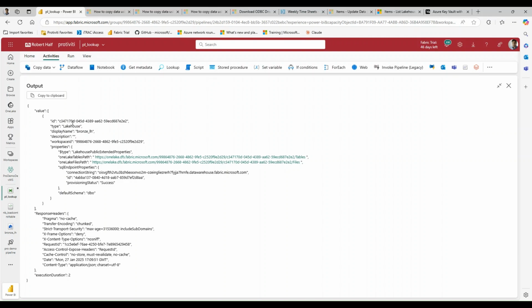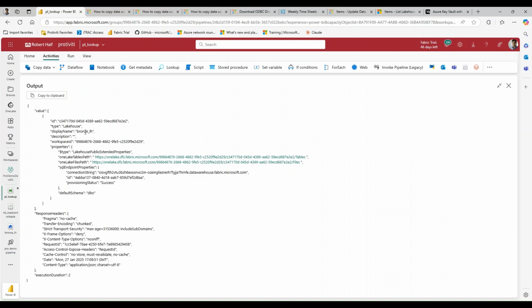I've seen other sources online where they just extract maybe the first lake house. So if you have multiple and your control table doesn't live there, that's not going to work. I wanted to come up with a solution that would work based on the name of the lake house that you have, that you know where your control table is going to live.